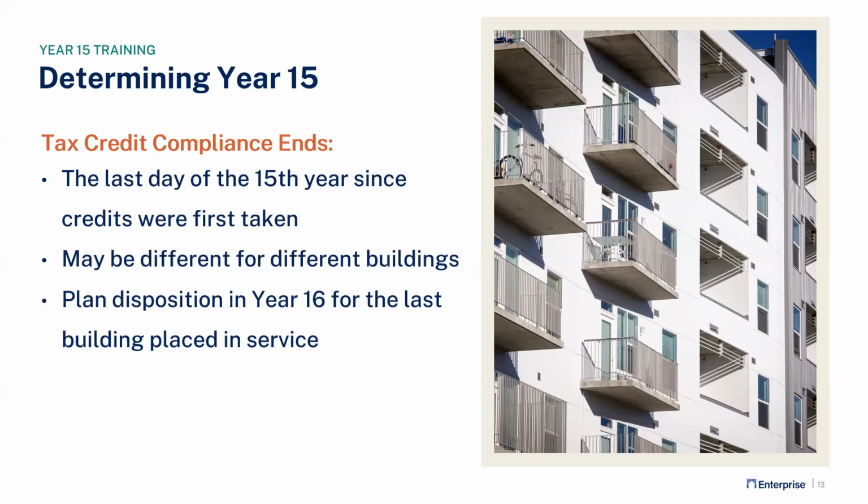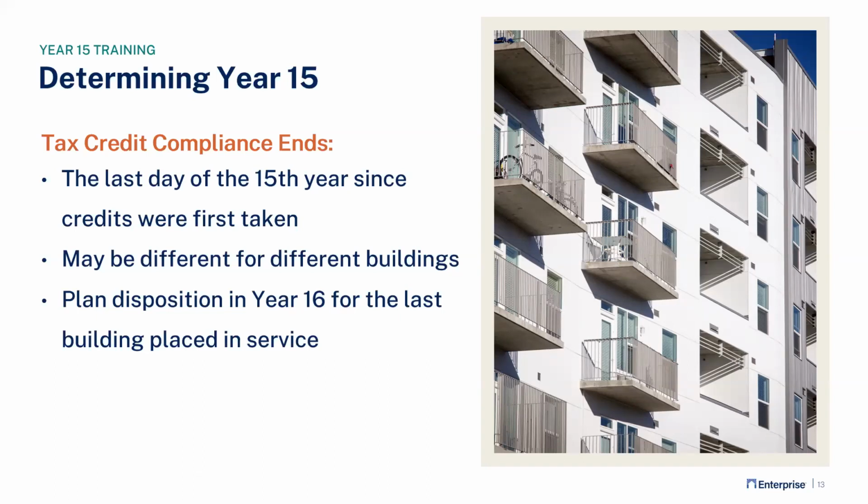Nowadays, with new deals being written, it's become increasingly apparent that year 15 is a really important part of the equation when you're putting a new deal together. 15 years goes by really fast, and you want to know what's going to happen at year 15. Often I'll hear, when having the first conversations with a general partner, they say, hey, 15 years ago, we never thought this thing would have value, or we never thought this was going to happen. But 15 years flies by. So the earlier you plan, including on day one or year one, the better.